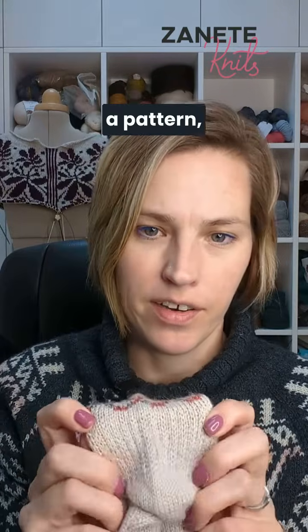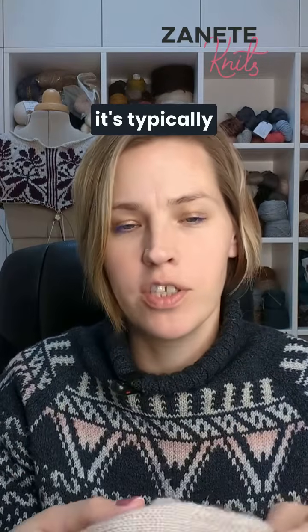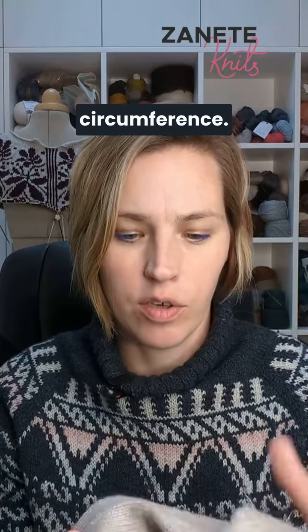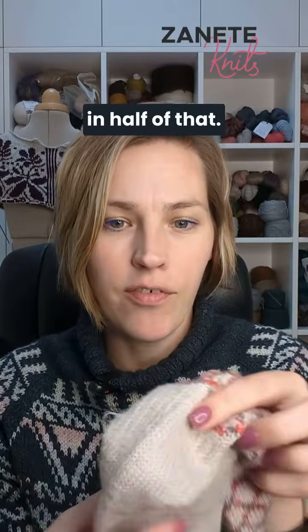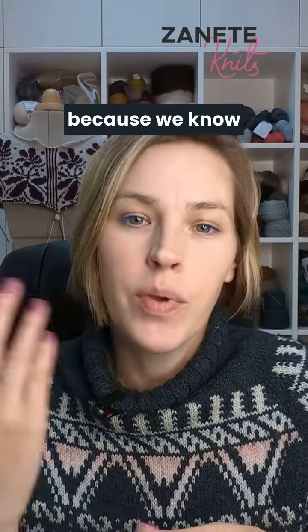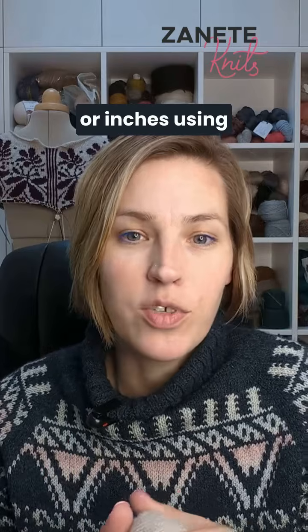If you're following a pattern, there'll probably be a number of stitches given for the heel flap, or it's typically 1/2 of the foot circumference. So if you're working your sock on DPNs, it will be 2 DPNs worth. And note that we're only interested in half of that, so we have to take a half of the heel flap, and because we know the gauge, we can convert that to centimeters or inches using the stitch gauge.